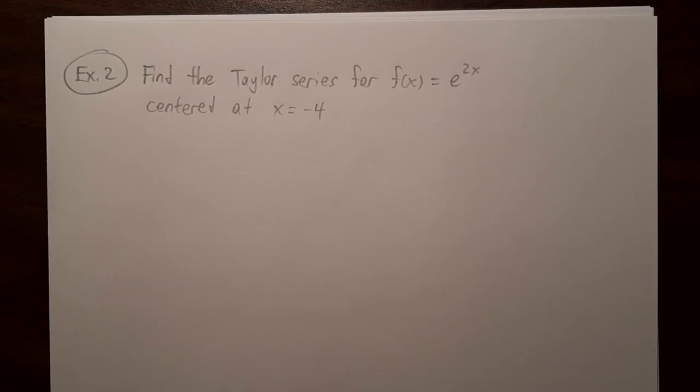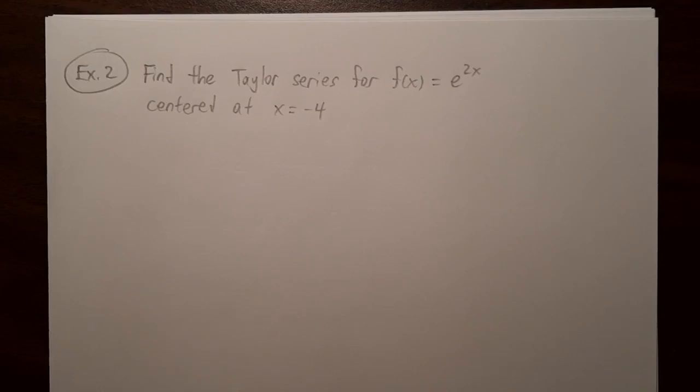All right, so let's go ahead and move on to example 2 then, and see if we can find the Taylor series for this function, e to the 2x, centered at a non-zero center point this time, in this case x equals minus 4. All right, so I'm actually going to show 2 different ways you can find this series. One is a more general purpose way, and the other is a bit of a shortcut method. Each one has its own merits, so I would recommend you pay attention to both of those, because in different situations you may find one or the other being better suited.